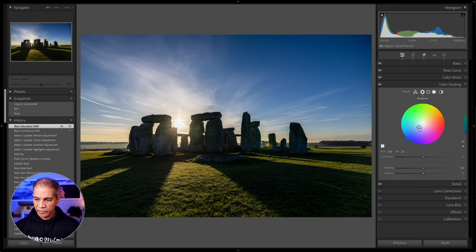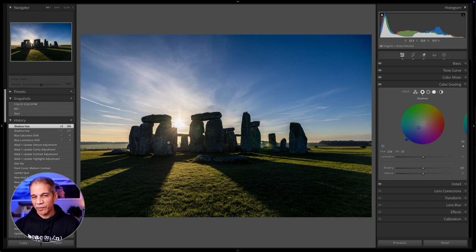And I'm going to put it down, maybe something like that, saturation 25. So we're adding that amount of saturation. And the hue is 225. I just kind of know through experience that 225, 230 is kind of a coolish blue. And you can see that here on the color wheel as well. So we're pulling into the blues. You see how that throws, again, a tiny bit of coolness just into the shadows, giving us more energy with the light. So that's before, and that's with it.